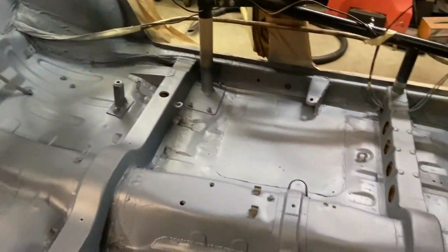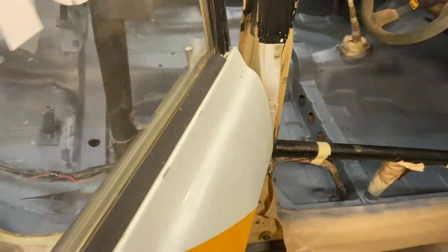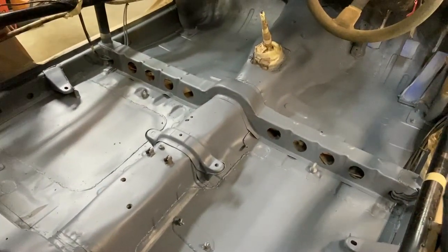Cleaned and primed and ready for top coat tomorrow. It was just too cold today to get the paint on the floor, but anyway, that looks a bit better.